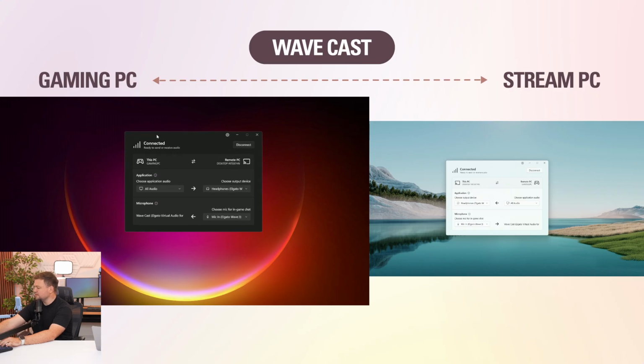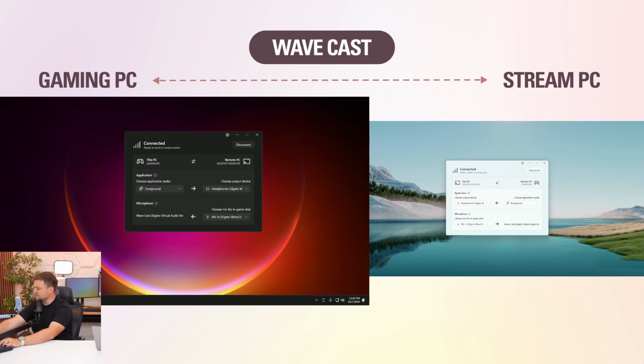But what about audio from, say, a game or an application? Well, it's really simple. You have a couple options. First, you can send all audio. So literally any sound that runs on your gaming PC will be sent over to the streaming PC. You can also just do the foreground application. The foreground application would be the one that you currently have focus in. So let's say you're playing a game, it's the game that you're controlling. Or if you then click on to Google Chrome, that's the audio that you would then be sending over through Wavecast. Or you can also select specific applications. Like if you only want to capture the audio from one app specifically, you can also select that.